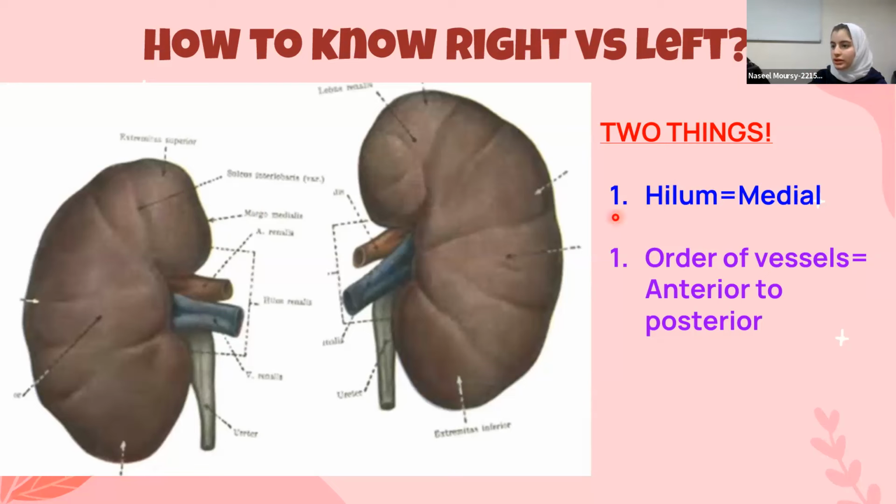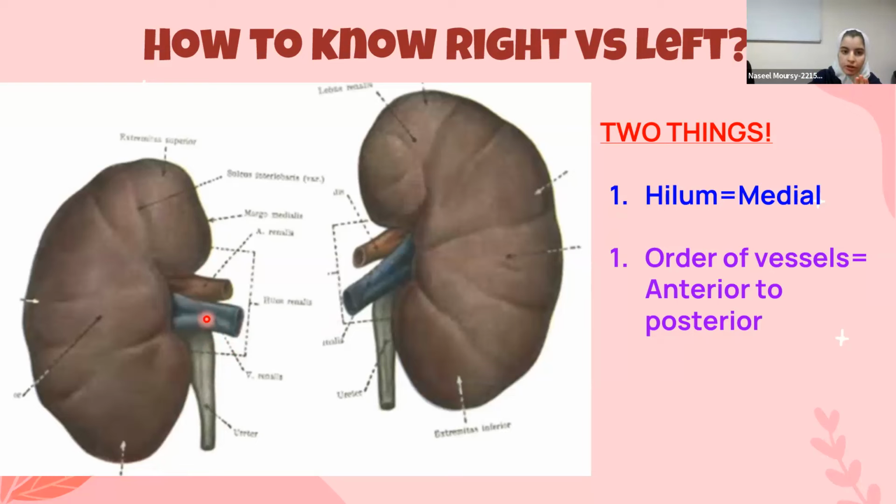Will we be shown this in cadavers? Probably, yes, but it will be very clear. You will see that the ureter is way behind. So you would know that you're looking at the front of the kidney because here the vein is at the front. So let's start from the order of the vessels. Vein is at the front, then you have the artery, and then the ureter is at the back. So if I show you this, you'll know that I'm looking at the front of the kidney.